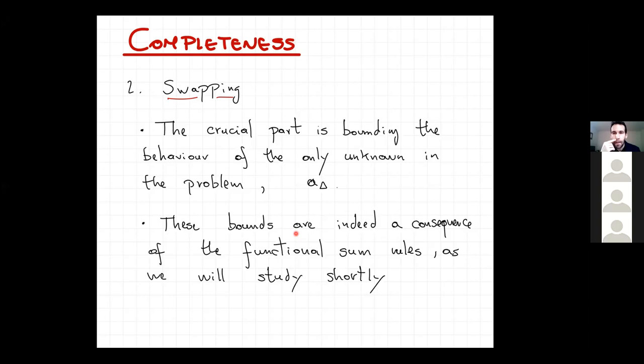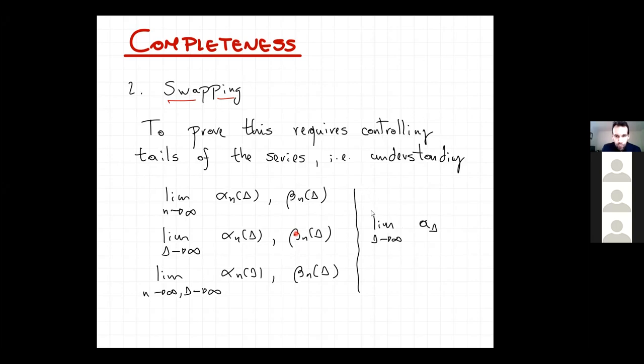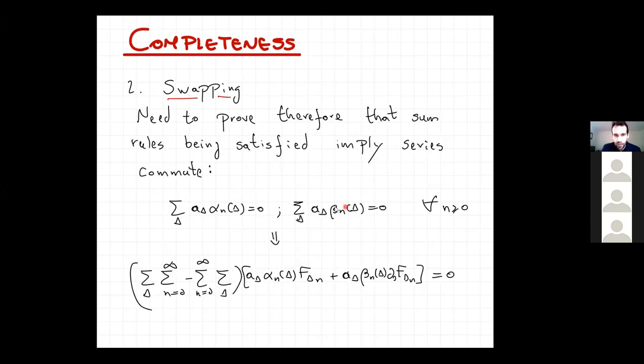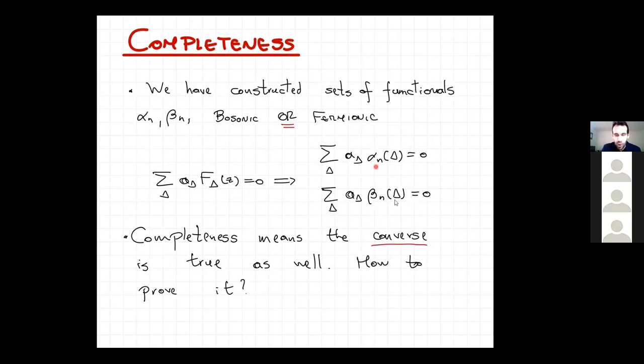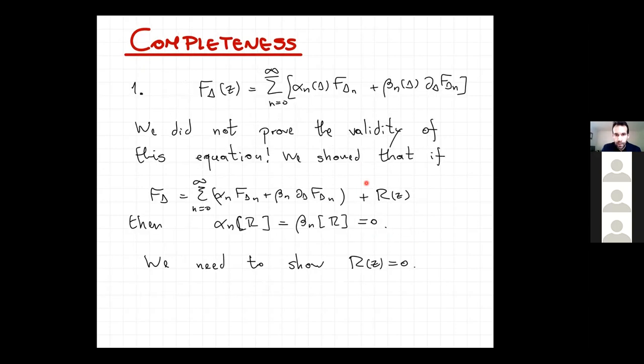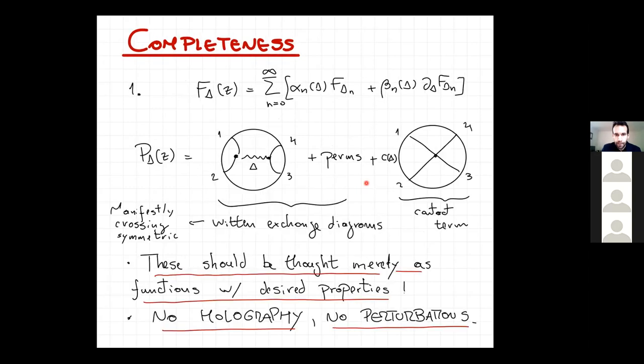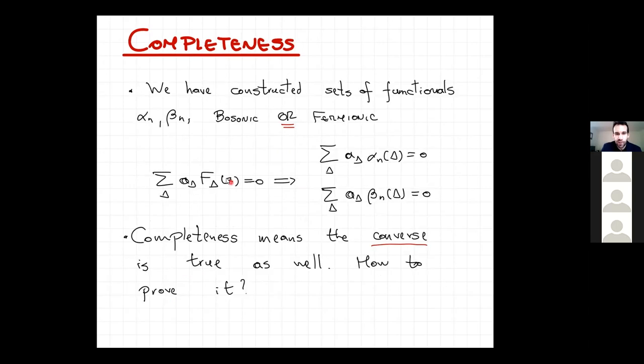But how does that logically follow from the chain of arguments that you gave? I thought the swapping is a condition that you're checking. So how can that tell you that these conformal field theories are ruled out? What we're trying to prove now is that these sum rules holding imply the crossing equation. That's what we want to show. Yes, so we know that this implies this. And now we want to go the opposite way. I follow this chain of argument, but I don't understand how that implies that you wouldn't have any CFTs where A delta grows faster than whatever you're going to say. Well, it's easy to see. If you have a CFT that satisfies crossing, then it has to satisfy these sum rules. So you can just look at the implication in the reverse order. So for sure, these A deltas will have to satisfy the bounds that follow from this.